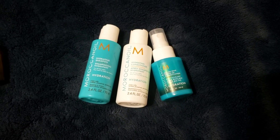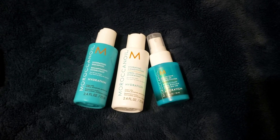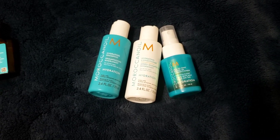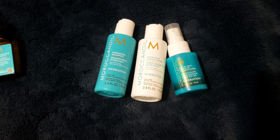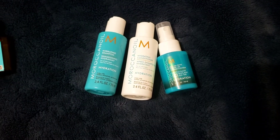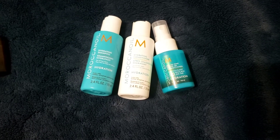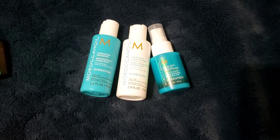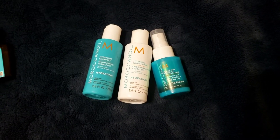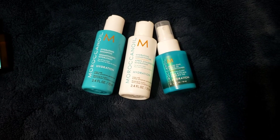Even with the leave-in conditioner it felt dry, so I tried using it again to see the reaction. This morning, before washing my hair, it felt like straw — really rough and dry. I put in some oil to manage the extreme dryness, and my hair soaked up a lot of it. In the shower, I've noticed that besides the Covid-related hair reaction from a couple months back, my hair fall tends to happen either because of dandruff or extreme dryness. When my hair is as dry as it was this morning, there will be some hair fall.